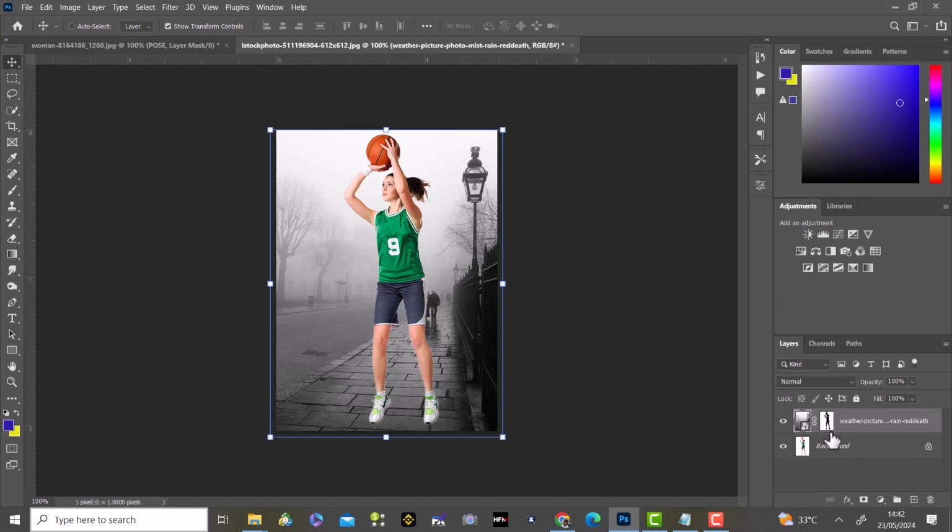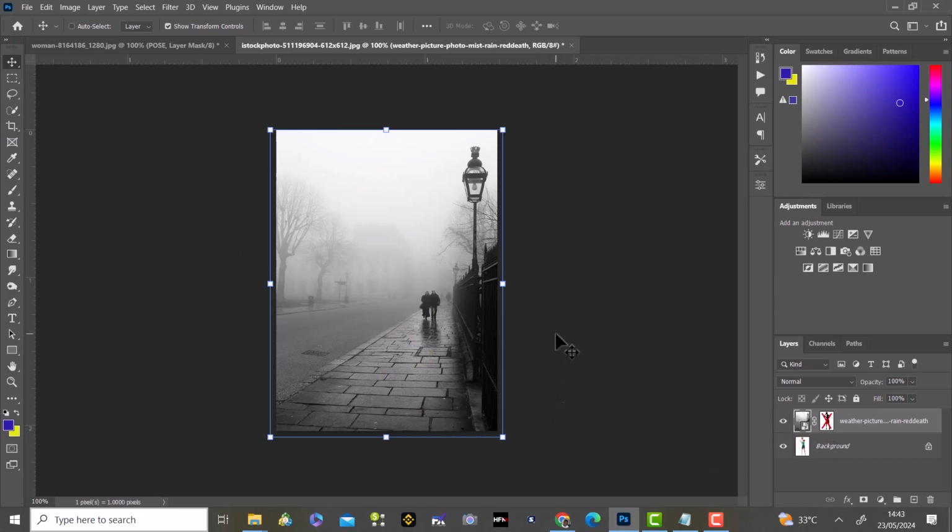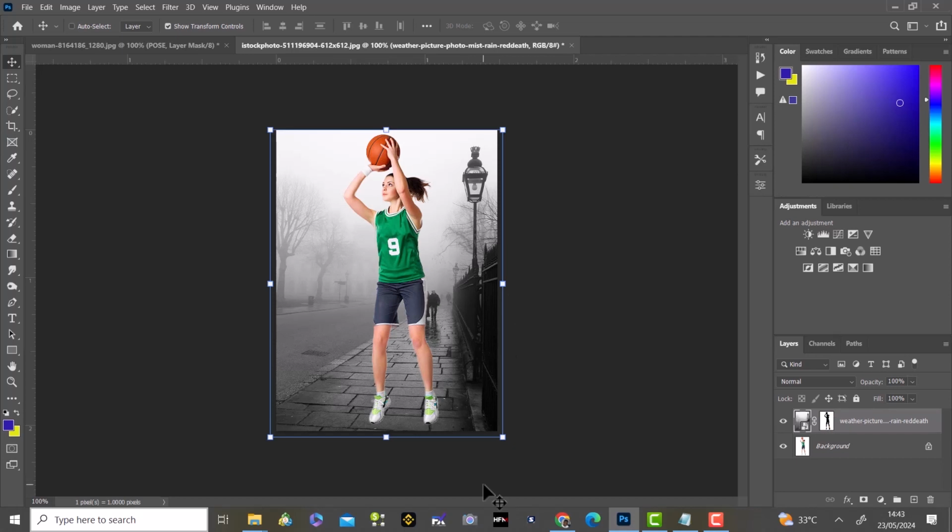Once you do that, it hides the mask, giving you a good picture of the other layer which you want to work on. And once you're done, you can reveal it by holding shift and clicking on the mask again. So that's how to turn on and turn off your layer masks, by holding the shift key and clicking on the mask.